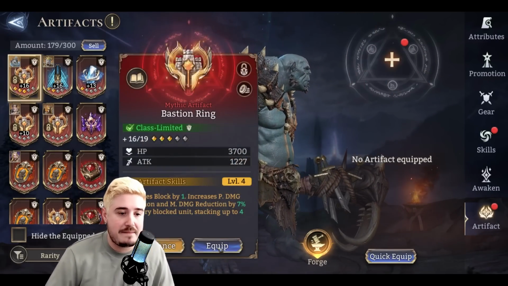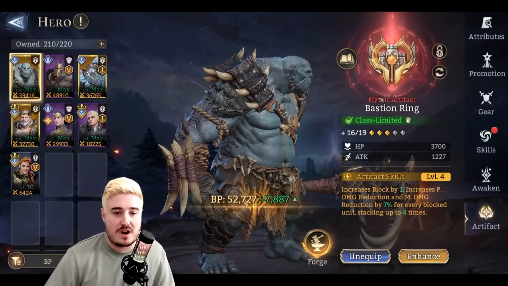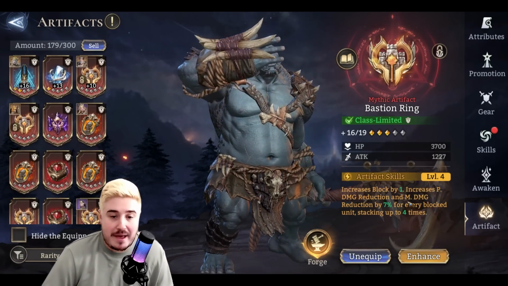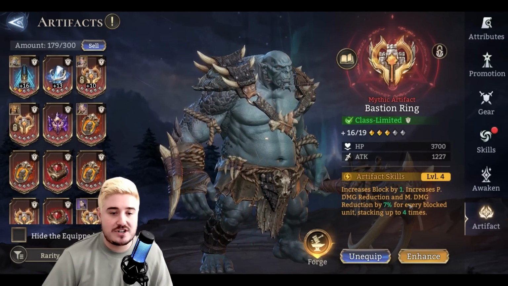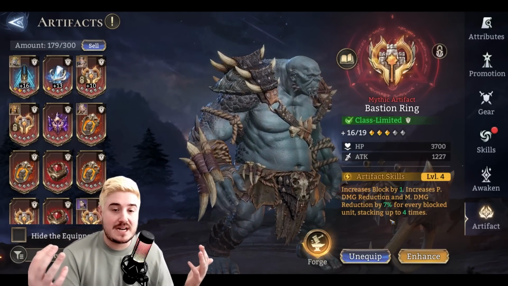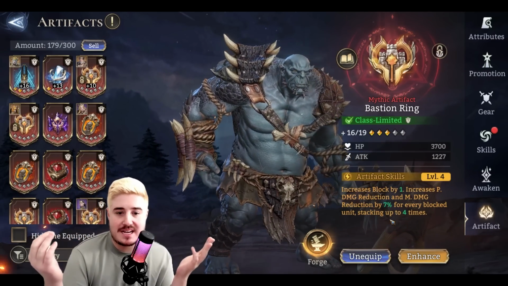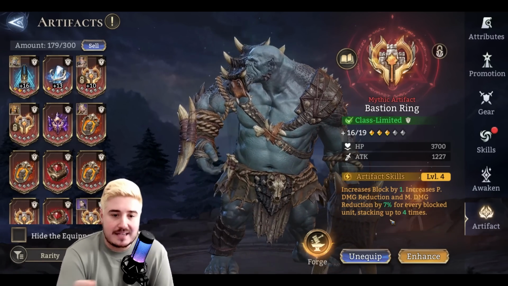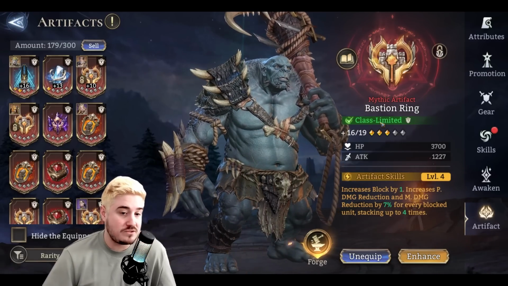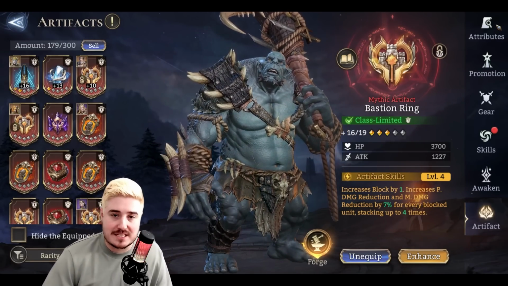I have a Promo 3 Bastion ring over here, so let's throw this one on. We're going to have a higher base stat contribution, as well as a better effect. Increases physical damage reduction and magic damage reduction by 7% for every blocked unit. It only stacks up to 4 times, so we don't get the benefit of when he's blocking 6. But whenever he's blocking, he's going to be blocking 4. So you're talking 28% reductions. That's really awesome. And then, of course, increasing the base block.